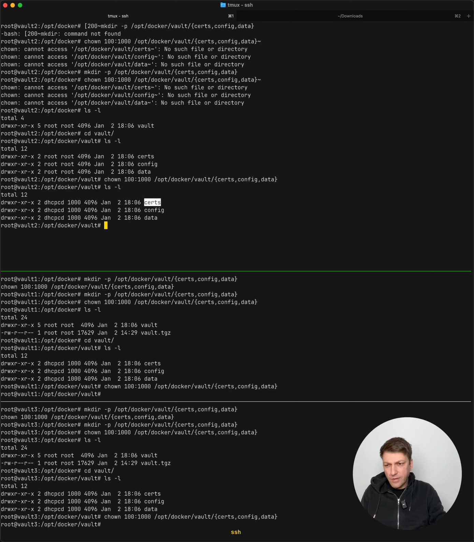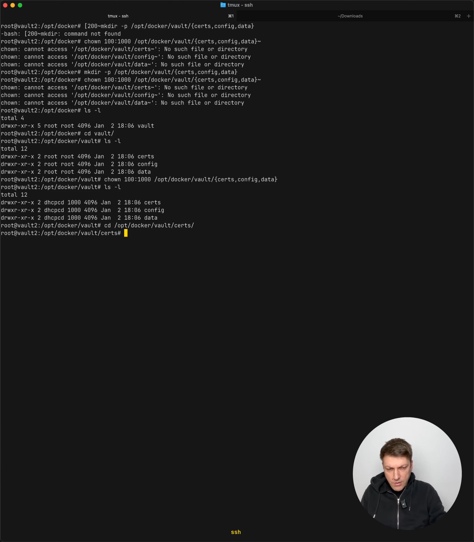In the certs directory, we'll put the certificates. This will all be self-signed certificates. So it might not be the best production solution, but it's a good step to get going, understand how OpenBao works and how it can replicate the data over the three nodes. We will create this only on one node, so let me switch the other ones off. We're doing all the certificates on one of the nodes. It doesn't matter if it's the first, second, or the third, and then copying the data to all the other nodes.